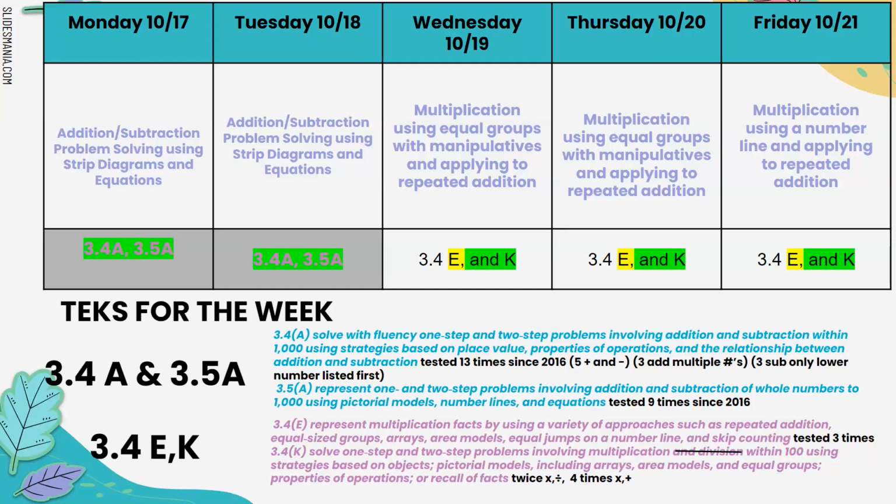For right now, we're obviously not going to focus on the 2-step of multiply and then divide because we haven't learned that yet. But even when we're teaching equal groups and using manipulatives, we can still teach that in the context of adding together and then multiplying. So having that 2-step, because that has been tested 4 times in that area.